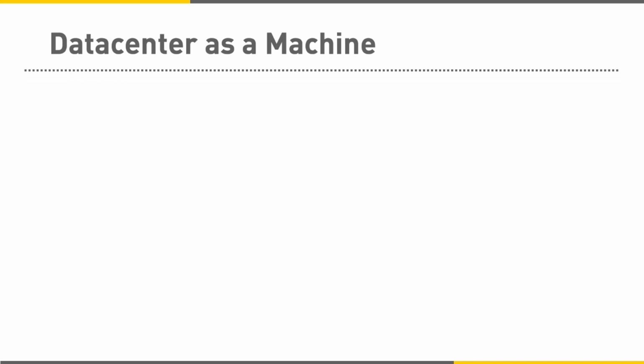So, data center as a machine. The enterprise data center and even cloud infrastructure is going through a huge transformation. So let's take a look at this new paradigm called data center as a machine. So we have physical infrastructure. That's not going to go away. We are still going to see a lot of bare metal physical servers. And each server is going to be equipped with multiple cores of CPUs, lot of memory, and of course storage.